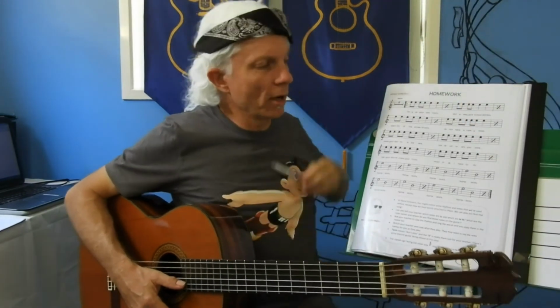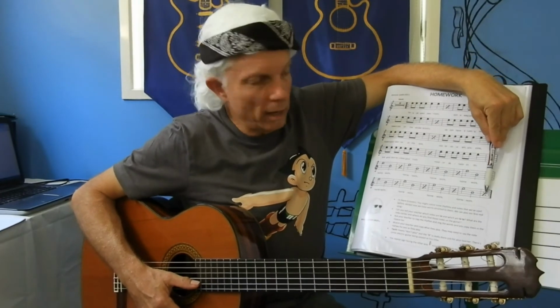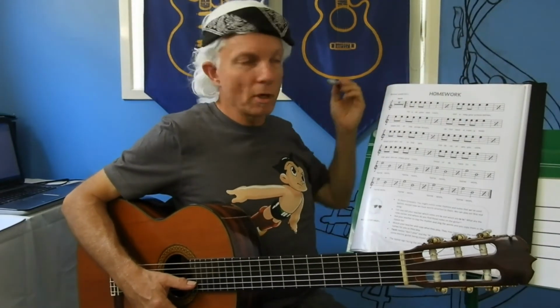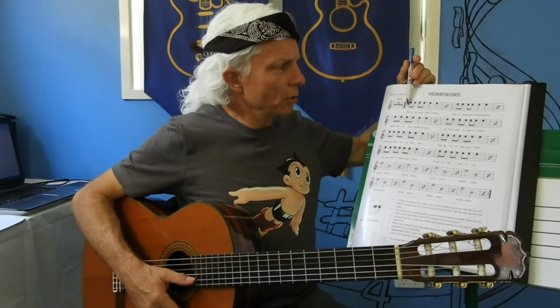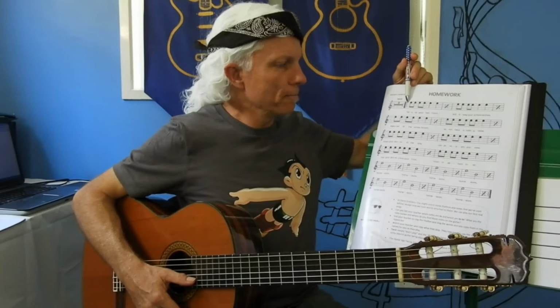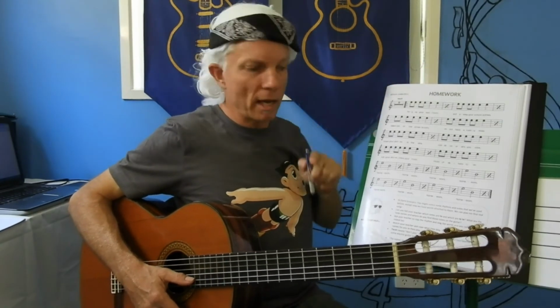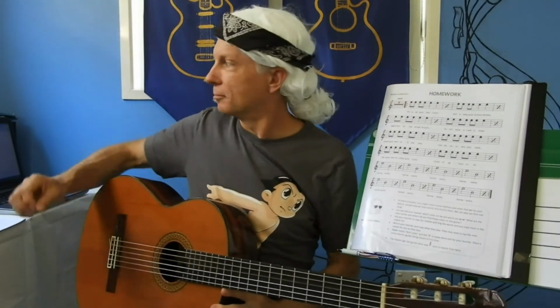We have a repeat sign again at the end, the thick line, the thin line, and the two dots. Now this time it tells us not to go right back to the beginning, but to the next nearest corresponding repeat sign. You'll see that the two dots face the other way. That's where we repeat to. And we'll play this twice. You might also notice a sign saying tacit. I think we'll play that with the music now.